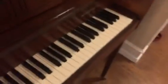The keys are all clean and in good shape. No chips, no blemishes. No damage there to speak of. Again, it is a Currier console. The interior is in good shape.